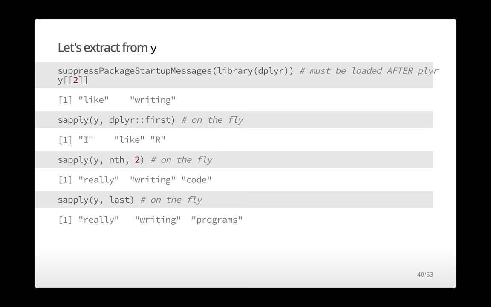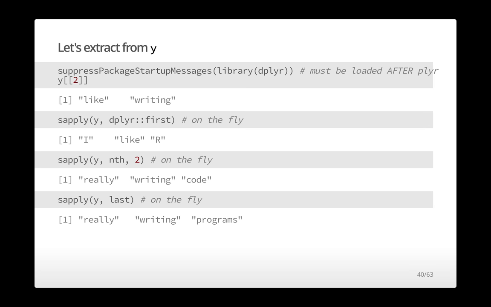So again, if you want to grab some other place, so maybe not the first, maybe the last, you can say last, and this is the last word in every one of those strings. But if you want to specify anything else, you use the nth command, and then you specify which slot you want to grab, which element you want to grab. So this is the first word in all those strings. This is the second word. This is the last word. Does that make sense? So again, we split the string based on spaces. It gave us a list back. We used sapply on that list, and we grabbed the respective index that we want.